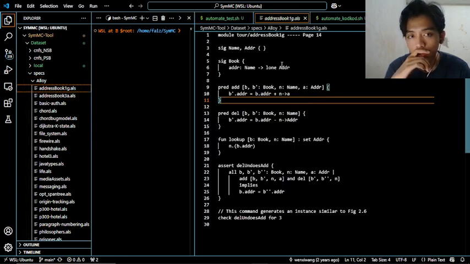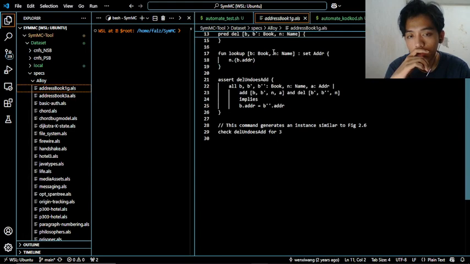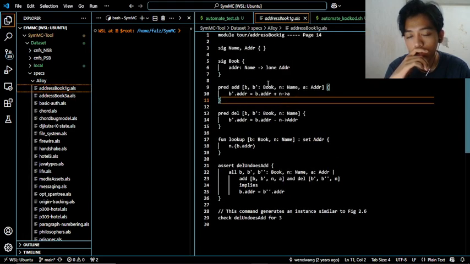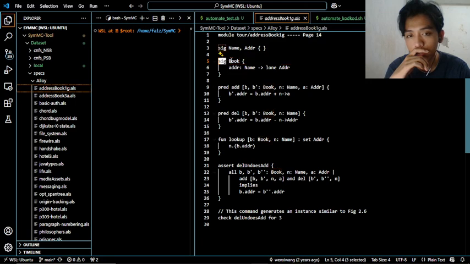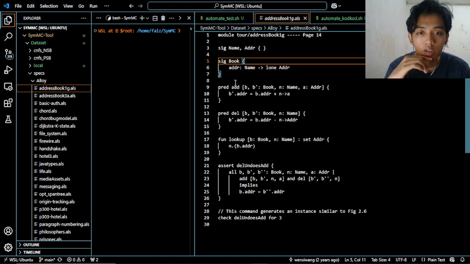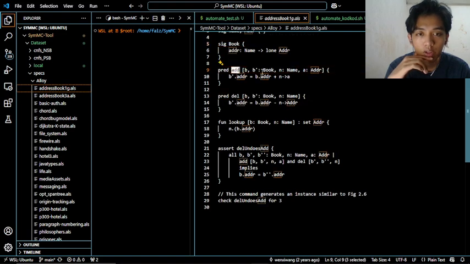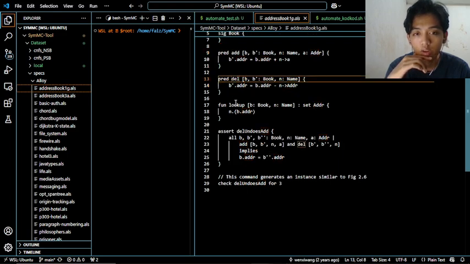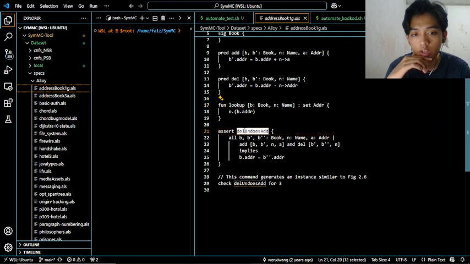So this is a signature Book. It creates some kind of book, and the book has an address and a name, and for the name itself there is going to be an addr. I don't know what addr means, it's probably an address. And then there is going to be a pred add, which adds a book, and then delete a book, or even look up the book, or del undo add.